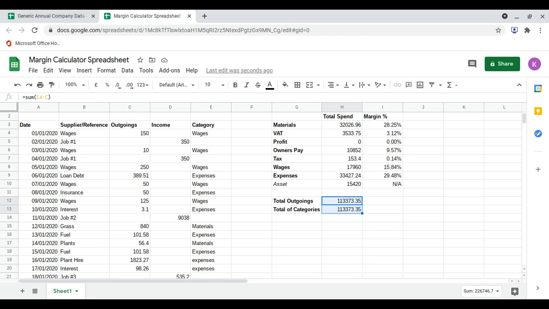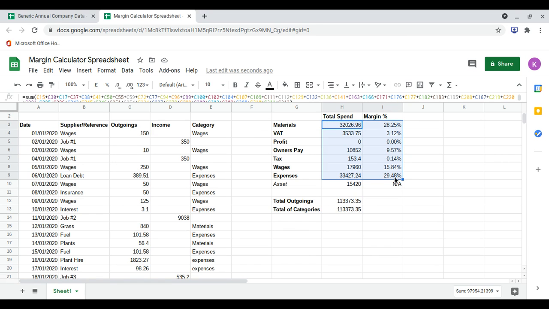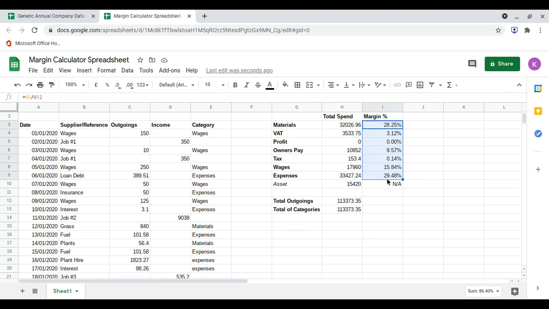So that's this margin calculator finished. So you can see here all the margins that the company operated on the last year. So all the expenses, and therefore the amount that was due out in terms of what was paid out. And that gives you your company's margins to operate from going forward. Okay, so now we've got that all sorted. We'll revisit that on the next day's challenge, and we'll show you how to use them and implement those within your business. So now that you've got all your overheads and all your expenses and outgoings calculated, you now know effectively how you've got to charge for your job based on your last year's worth of history.